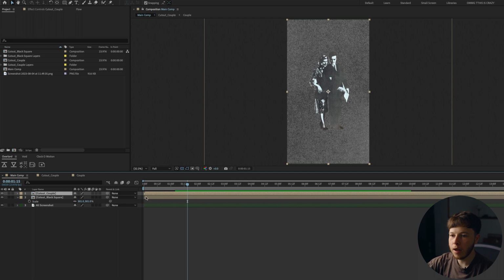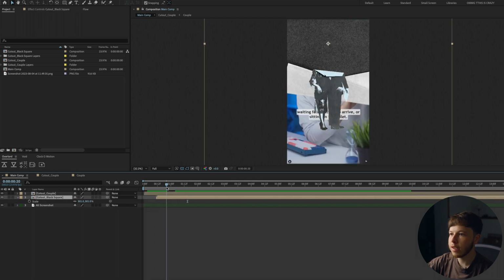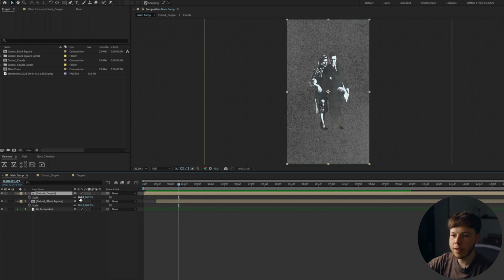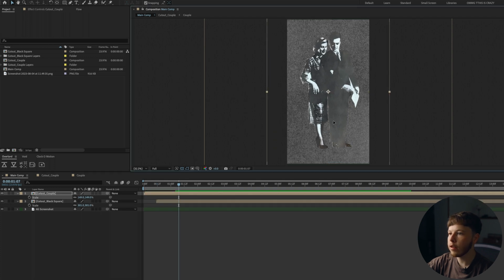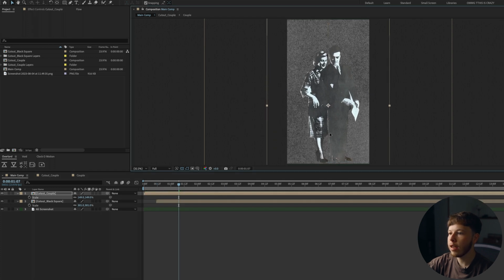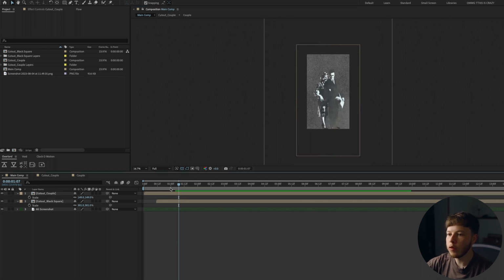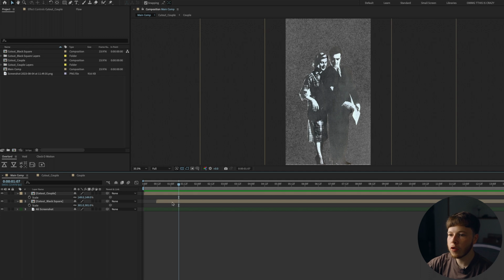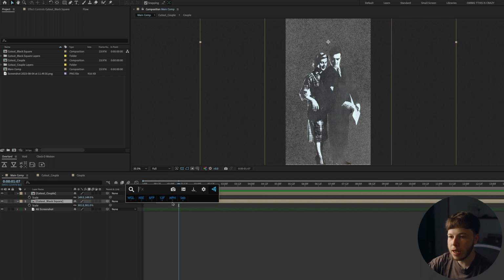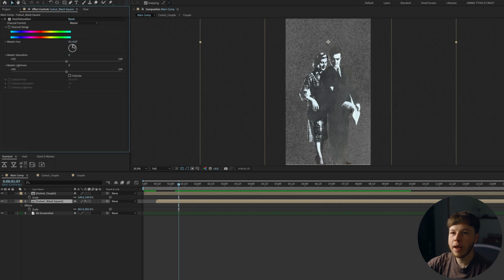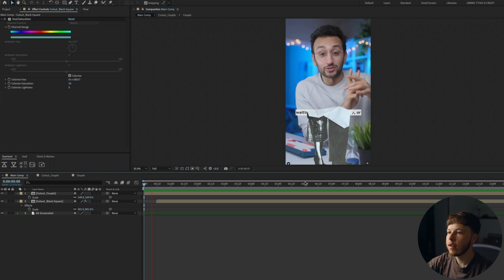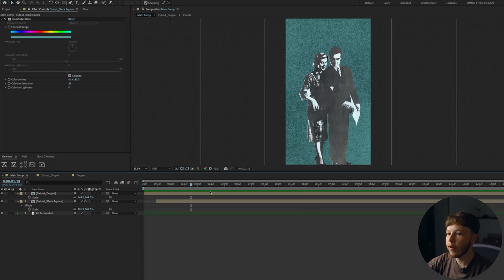If you go back in here, I want my couple to come in first and then the background to come in after, so kind of like stagger the animations a little bit. I'm also going to take my couple and scale them up and move it down to about here maybe. So we are working with something that looks a bit like such. It's very monotone, so I think what I'm going to do is add a hue saturation to my black background and then we can colorize it. This color is pretty nice, so we're gonna do that. And just like that, we have our first bit of animation.